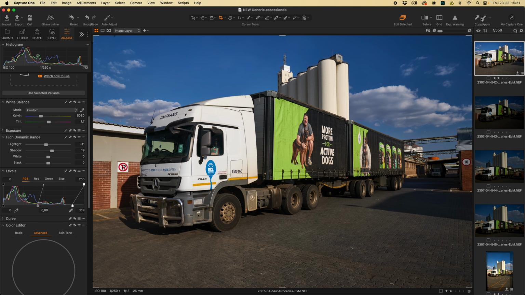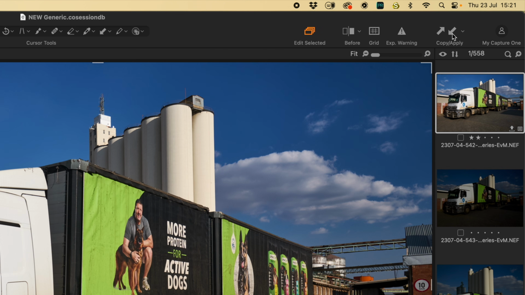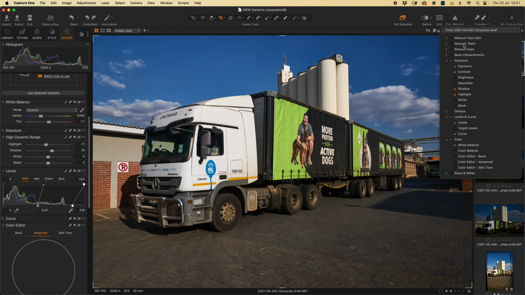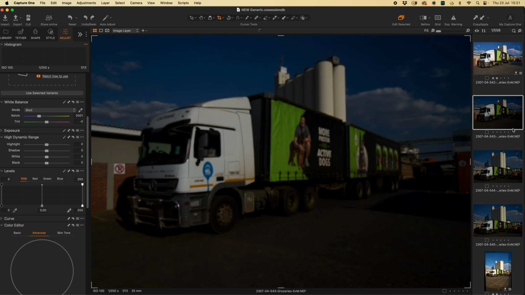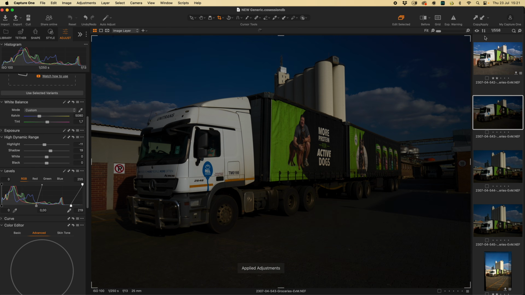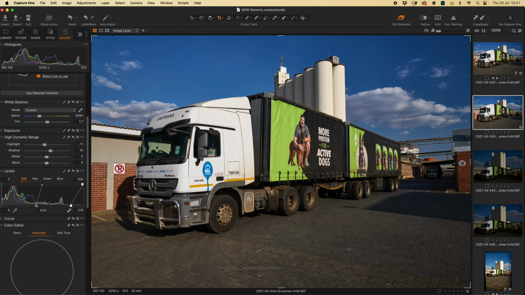What you've done is you've copied it. However, you'll see there is a little drop down menu on the right hand side of this. When I click on that, you now get all of the different characteristics that have been adjusted from one image to the next. Now, if I just jump to the next image in the line and I just say apply, it will apply all of those settings to the photograph. I'm just going to undo that quickly.